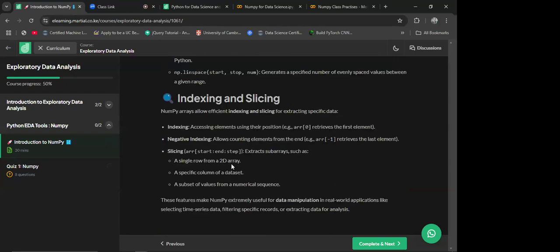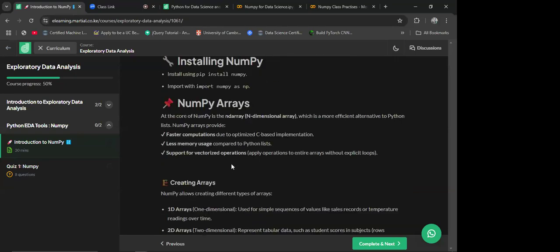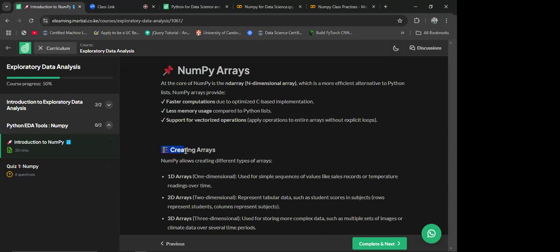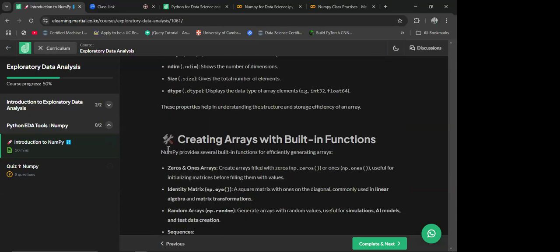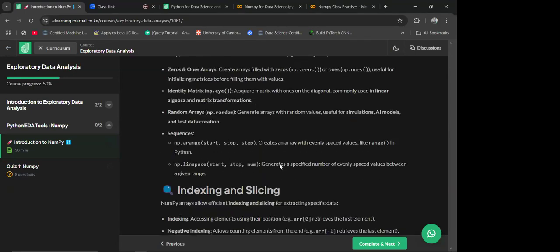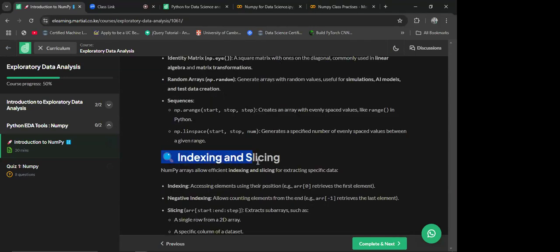So in summary, here we are going to start by talking about what NumPy arrays are. That is where we want to start. Number 2, we are going to discuss the NumPy array properties. Number 3, how do you create these NumPy arrays using some built-in functions in NumPy? That is what you're going to learn. Then, how do you start extracting information from these NumPy arrays?